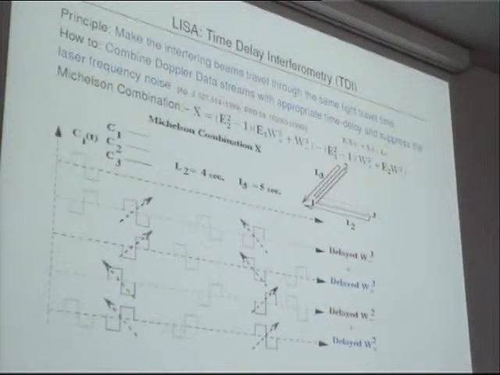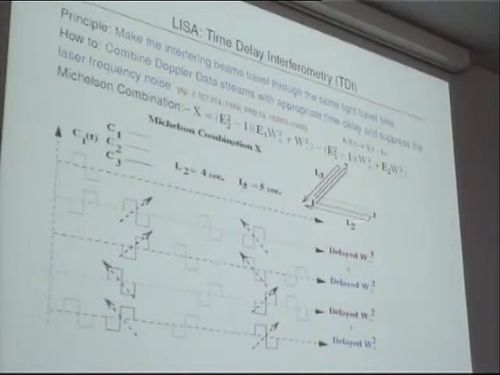The idea of TDI is very simple: the data streams which you are going to interfere, you make them travel the same light travel time, and then you combine them, and that's how you get rid of the laser noise. That's a simple idea. But since you have 3 arms and 6 Doppler data streams, you can get an infinite number of such data streams in which you can cancel the laser noise.